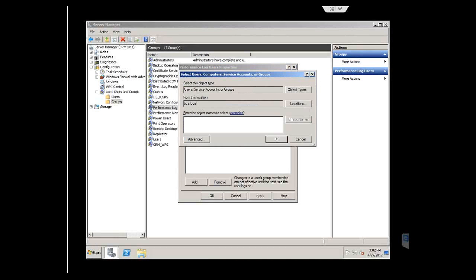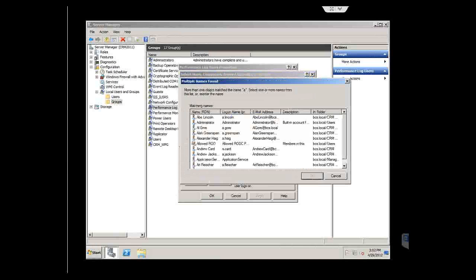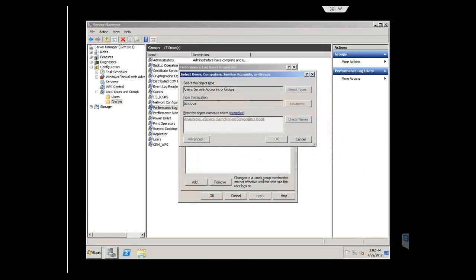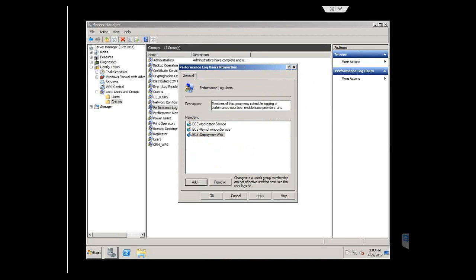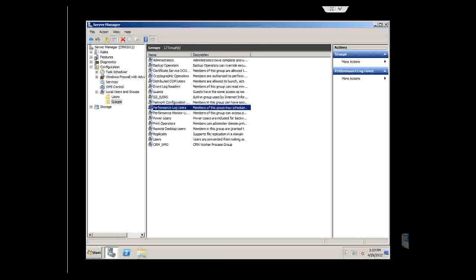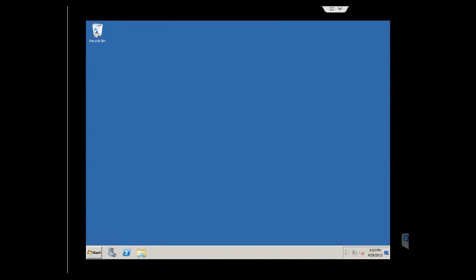So just to show you how to add them, you could type A and check the names. As you can see, we already have some users in here. And there's our asynchronous, and you just hit OK. Oh, it already exists. And there you go. That's all you have to do on the CRM server side. So now we can go ahead and actually begin our installation.